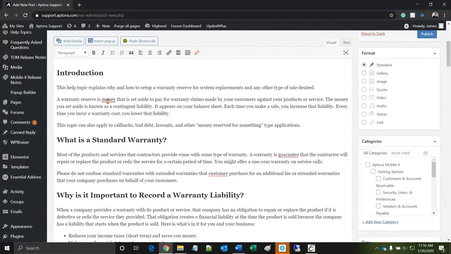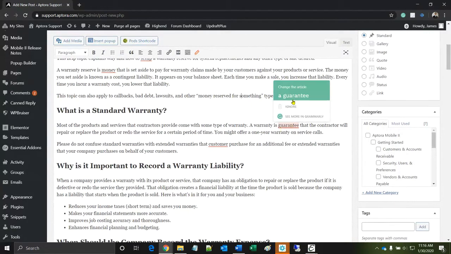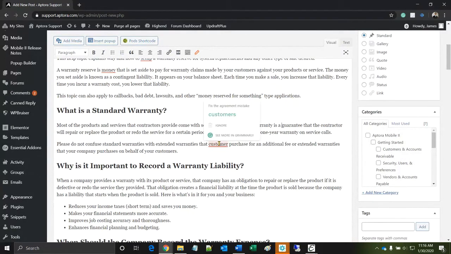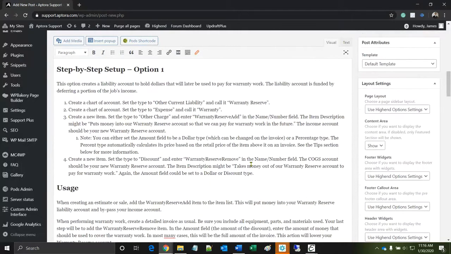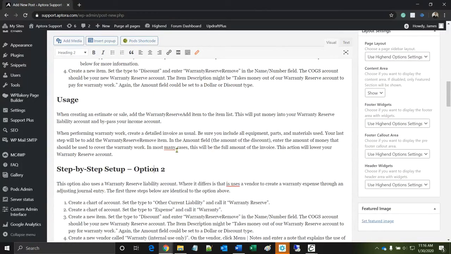And then I'll go in here and let it check the spelling. Reserve is money. Nope, that looks okay. Guaranteed is a guarantee. Yeah, that's all right. So go in here and just double check your spelling or whatever. You notice the formatting looks really good. It formatted it.